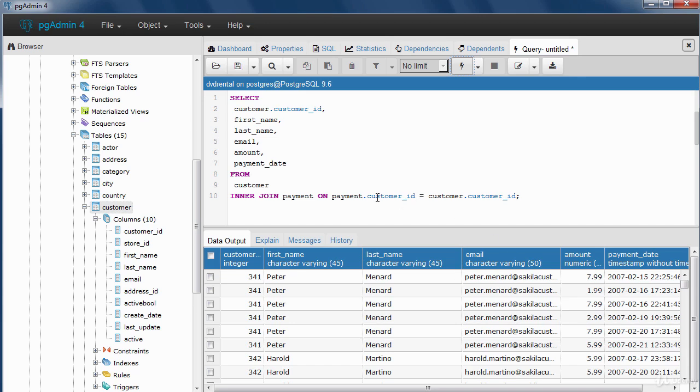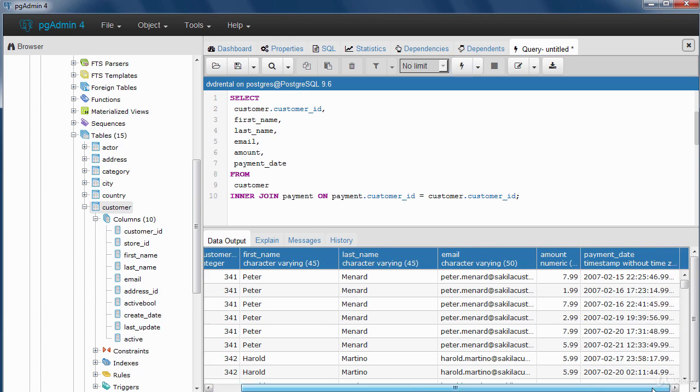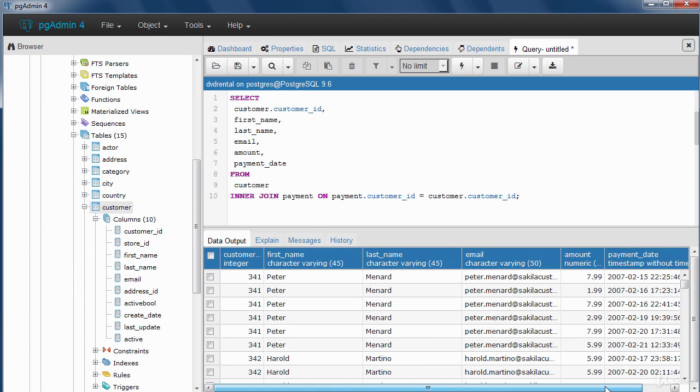All right, so that when it says this customer ID from this payment equals that, this is where the join takes place. So you can see now we've got data from multiple tables, courtesy of a join, an inner join using columns that match in both tables.